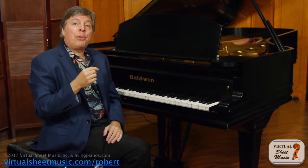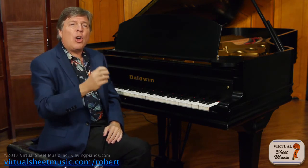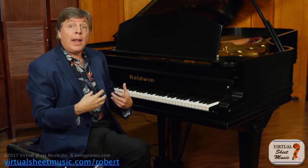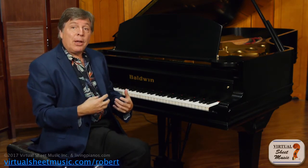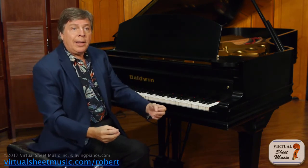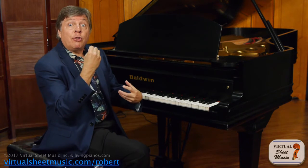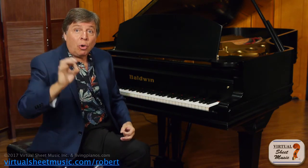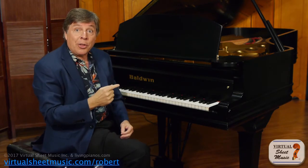Ask any wind player, and they will let you know that playing quietly, a quiet line, takes as much, sometimes more energy than playing loudly. Because when you play loud, you just put the air through the horn. When playing quietly, you take a big breath and have the support of the diaphragm so you can get the projected tone with control. It's the same thing on the piano.